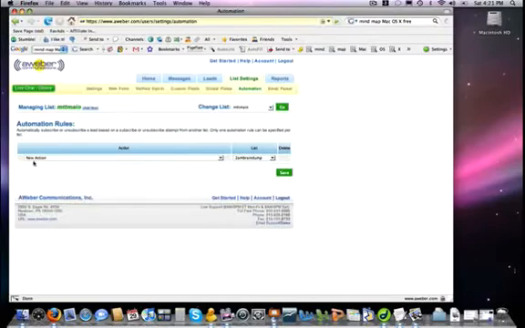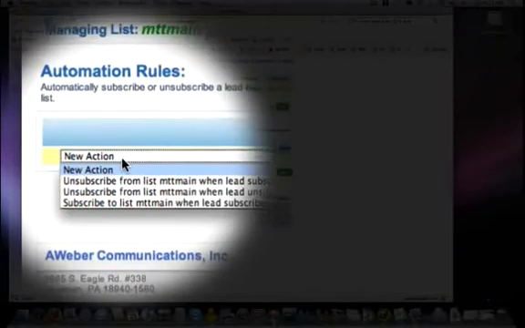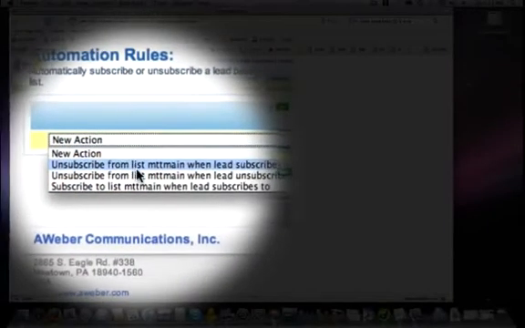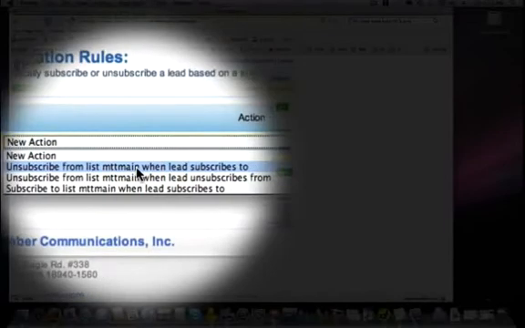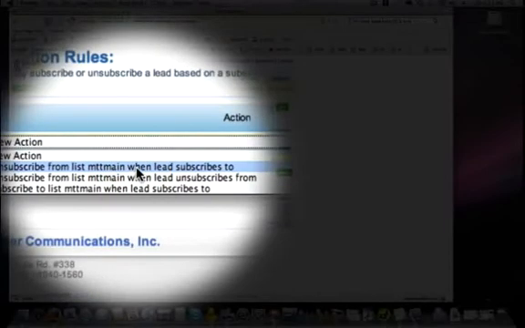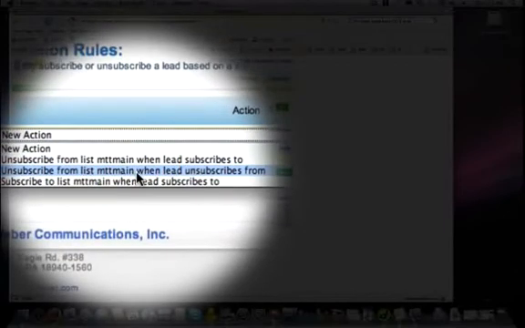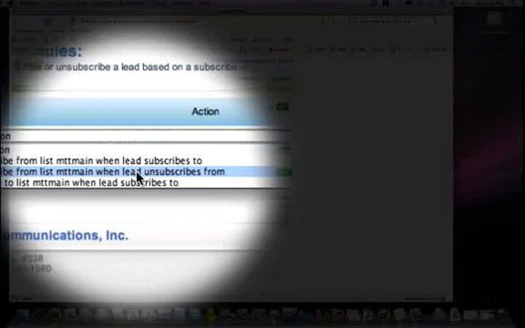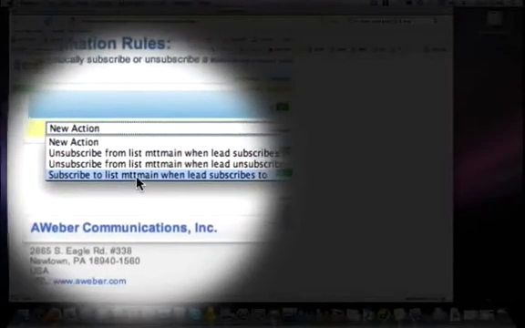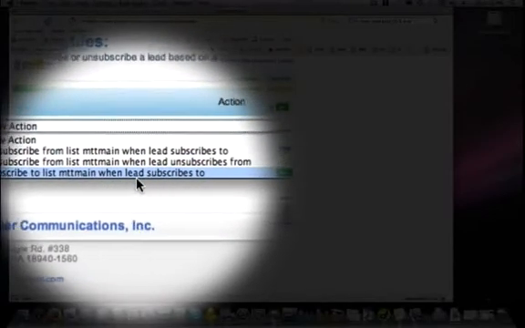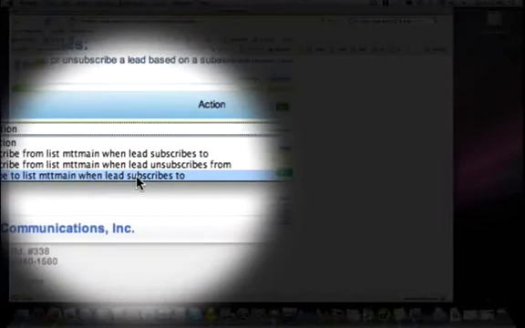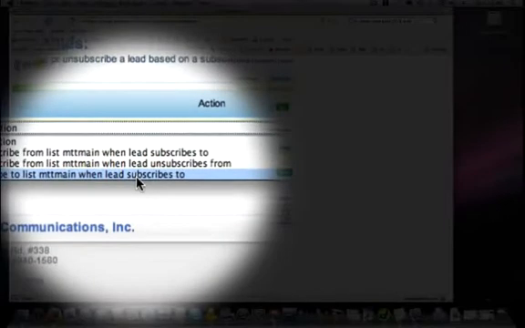So here are the different actions that I can select from. I can have them unsubscribe from the MTT main when they subscribe to another list. They can unsubscribe from here when they unsubscribe from another list. Or last of all, I can subscribe them to this list when they subscribe to a different list. And this is the one that I'm going to use in this instance.